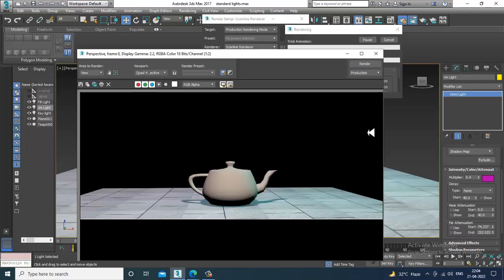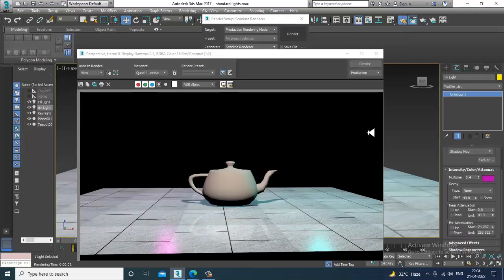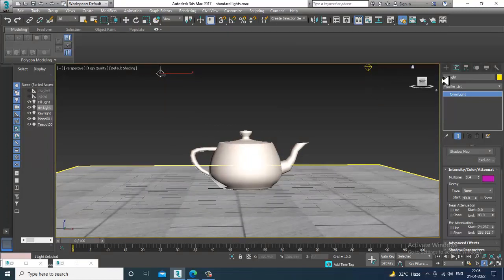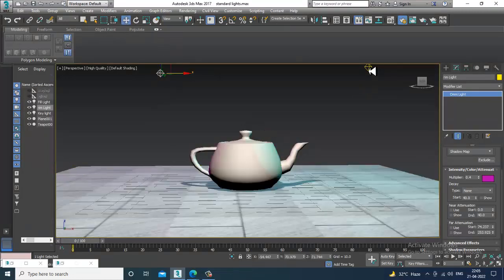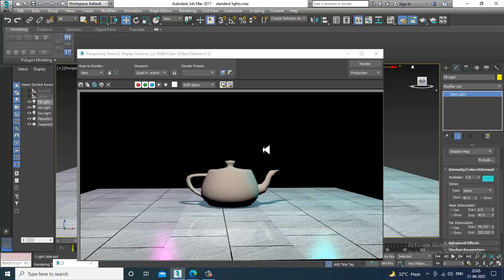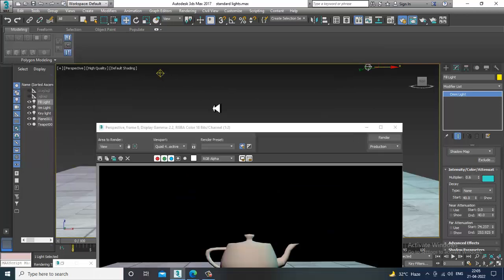If you look at it over here, one is your key light, that's your main light. If you see this other light, that's your fill. You see this area, that's your fill area. And if you look at the corner, at the edges of it, that is your rim light.